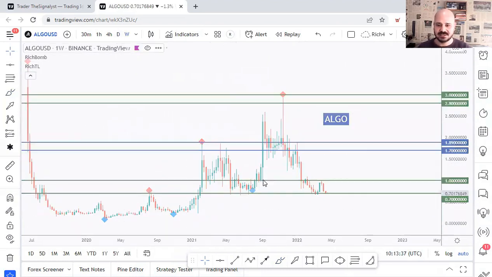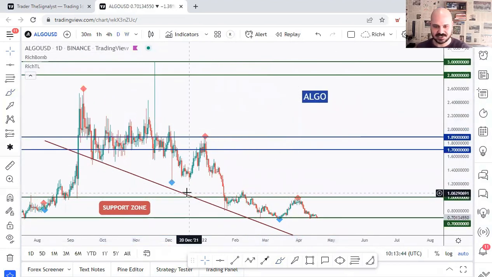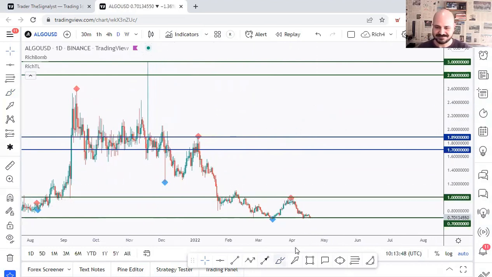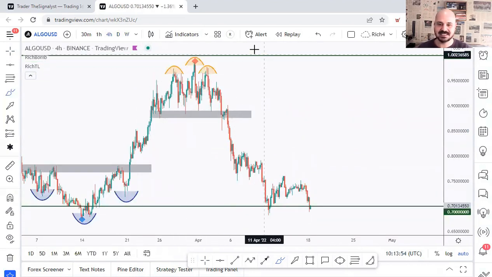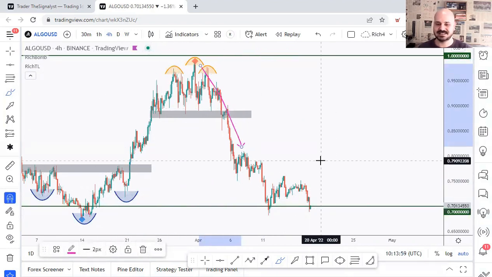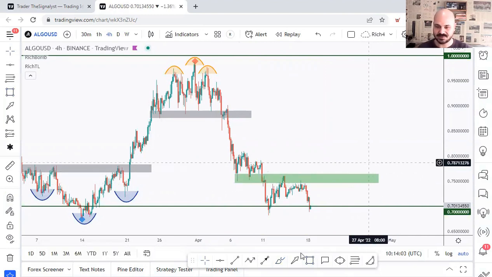Okay. So if we zoom into the daily time frame, anyway, let's delete our channel for now. This one, here we go. So we're looking for buy stops on lower time frames now to catch the next impulse movement upward, just like we did previously. A resistance here, a support here, looking for buy stops, looking for sell setups. Now we're looking for what? For buy setups, which would be a break above this area.